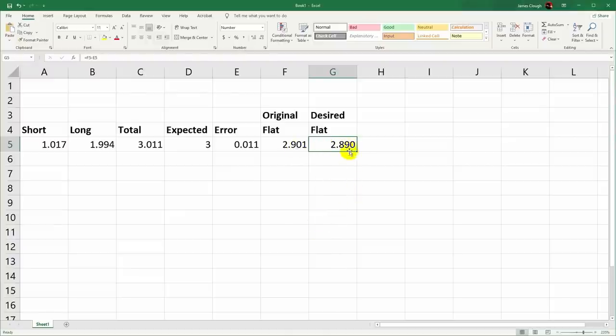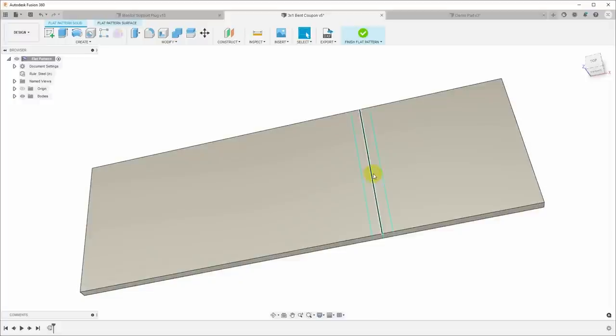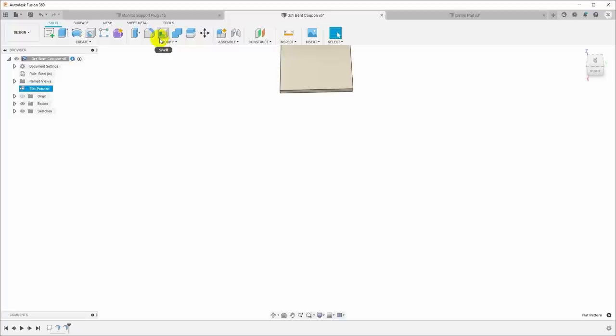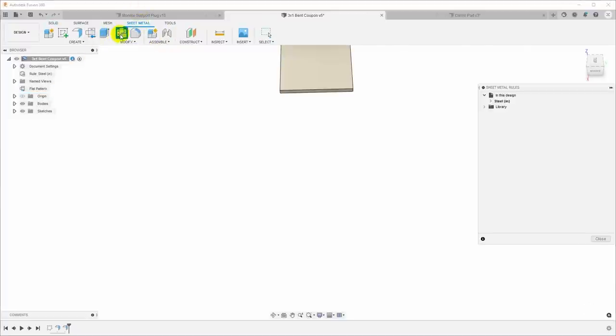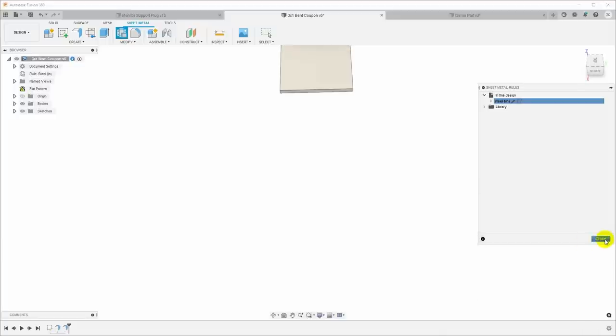So what are we going to do to get the flat pattern down to 2.890? Well, the issue is probably the bend radius. So let me exit the flat pattern here. Let's go in and look at the sheet metal rules. Click here to modify those and we'll edit. Bend radius right now is the thickness, so that is 0.057. Let's try increasing that and take that to 0.067. We'll just make it a little bit larger.